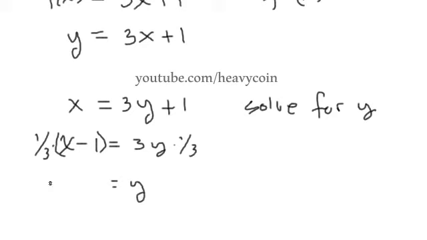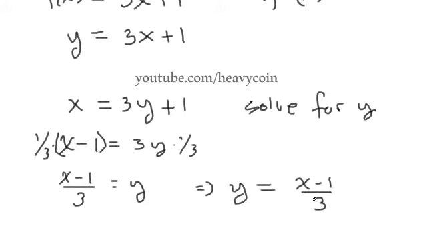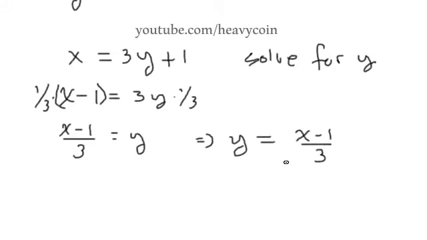And so we have y is equal to, now I'm going to write it like this. It doesn't matter how you write this, but I'll just write it like that right there. And so we have y is equal to x minus 1 over 3. Usually the most appropriate thing is to write the dependent variable on the left. Now let's actually look at a pattern here real quick. I am going to write this differently because I just thought of something. I'm going to write this as 1/3 x minus 1/3.